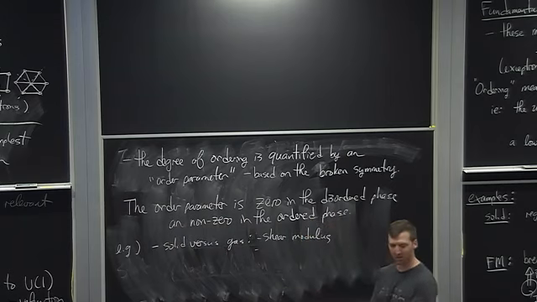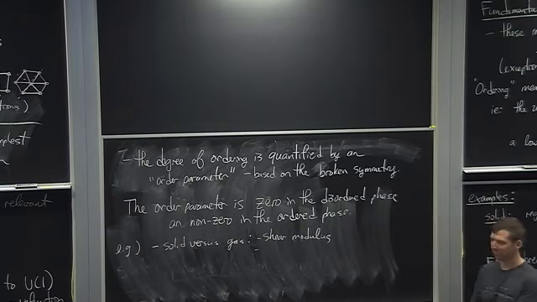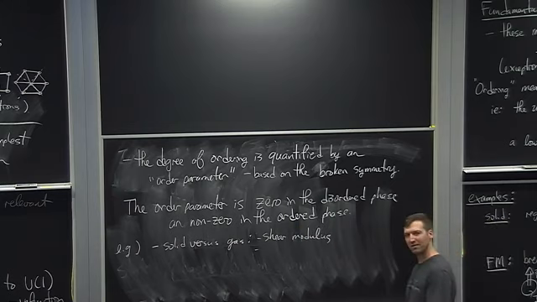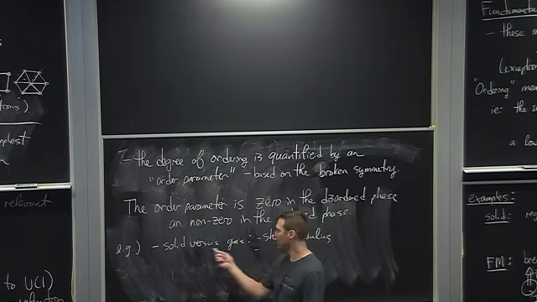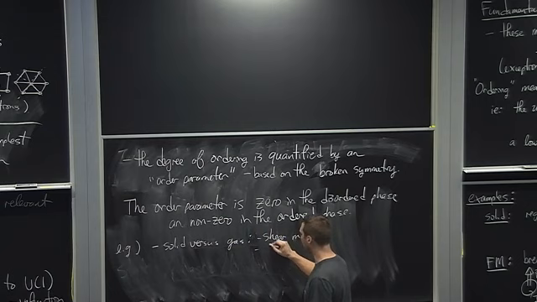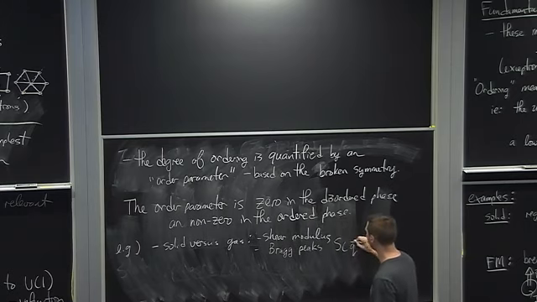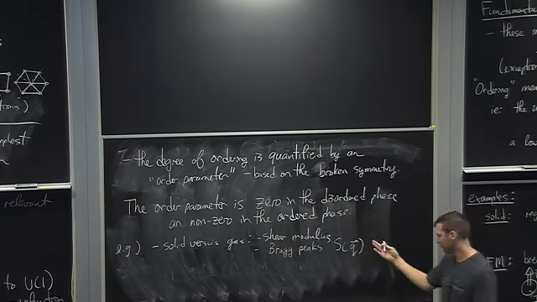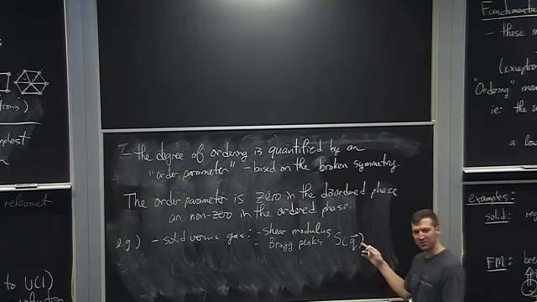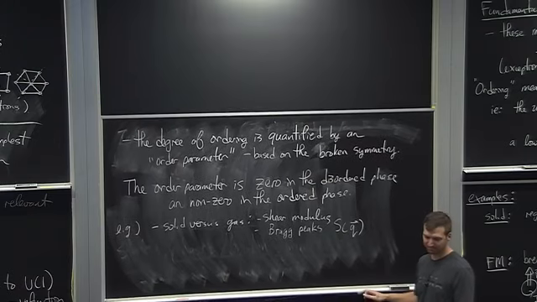So if you take a solid, you put it in an X-ray scattering apparatus, you look at the difference between a crystal versus a liquid or a gas, then you'll have Bragg peaks at certain wave vectors, Q, in a structure factor. That will give you another experimental, this is more of a bulk property. This is more of a scattering response. You'll get Bragg peaks at certain wave vectors in the solid, but not in the liquid or the gas.